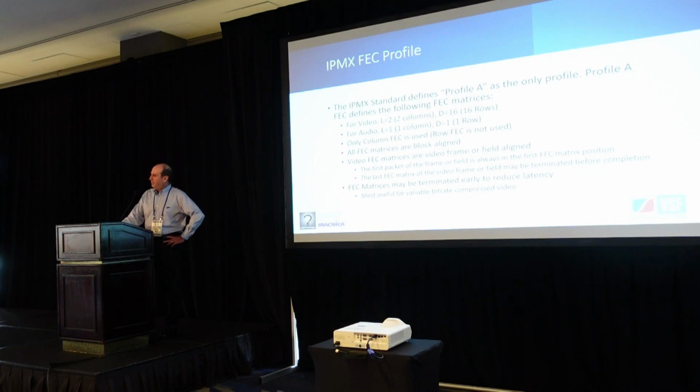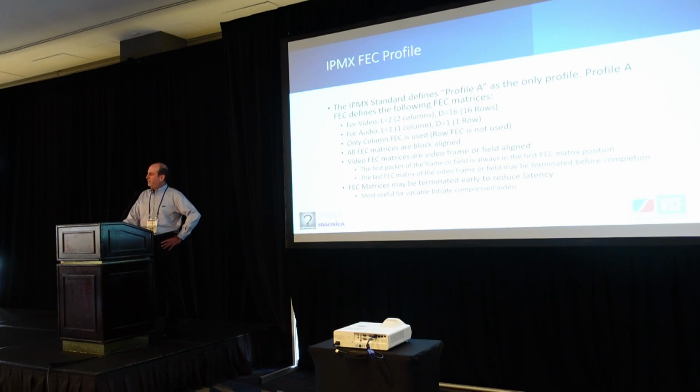The other difference is that for video FEC, the FEC matrices are always video frame aligned. So at the start of every frame, you're always going to be in the first position on the matrix. The way this works is at the end of the video frame, you can have a partial matrix or a terminated matrix. And if you read carefully in the 2022-5 spec, you'll see that that's perfectly allowable. There's nothing that stops you from having partial matrices.